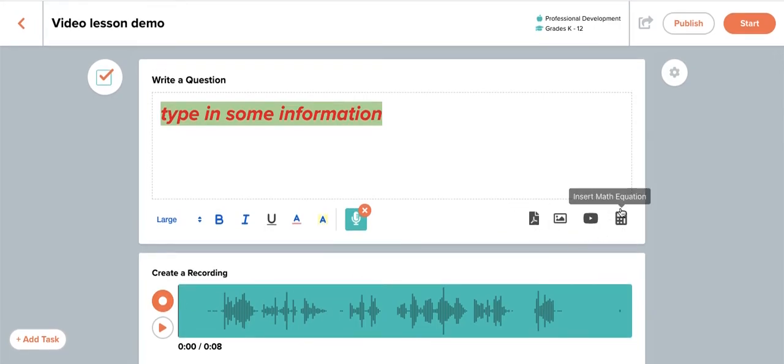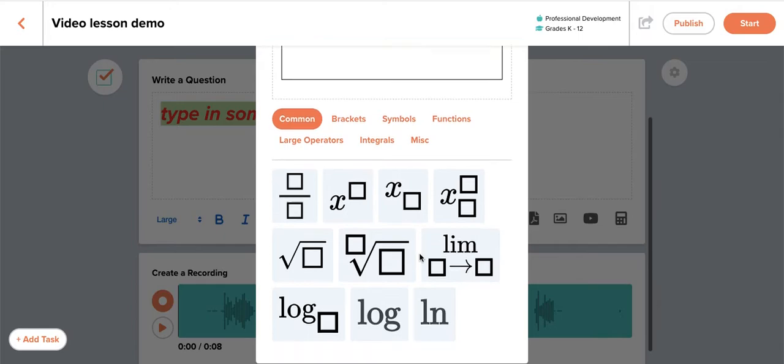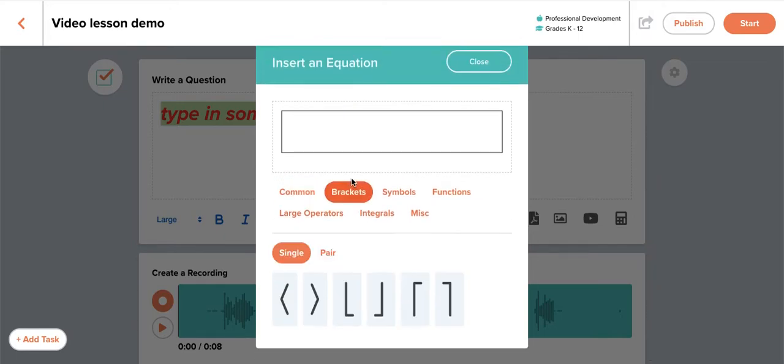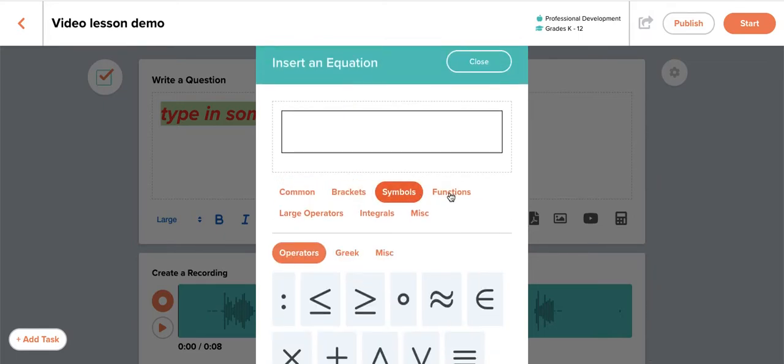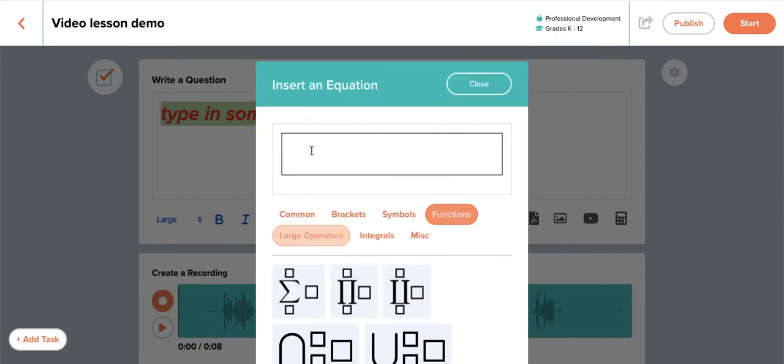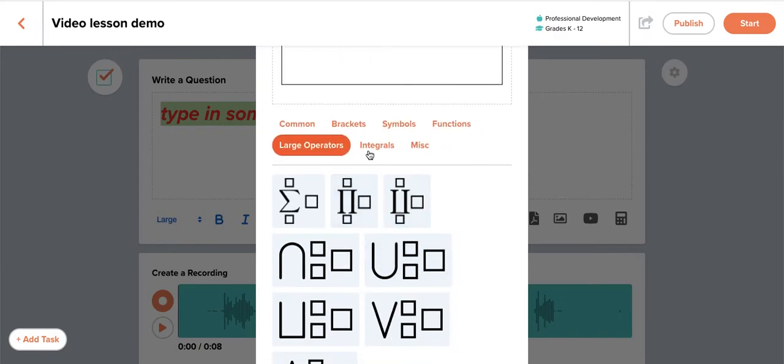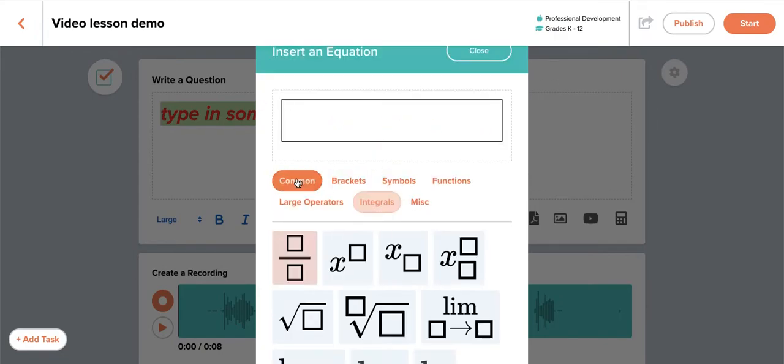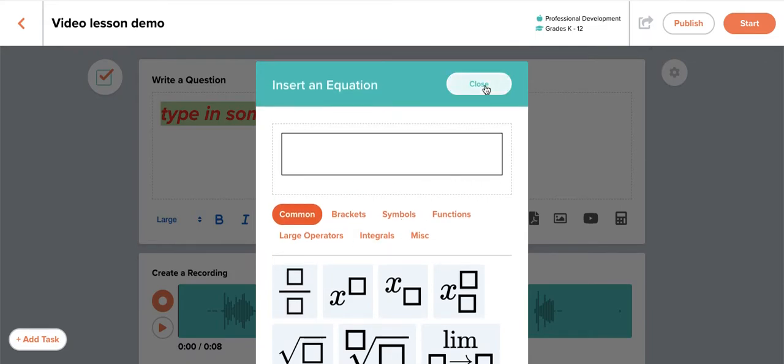A few other things that I could do is I could also insert a PDF from my local hard drive. I could add an image. I can add a YouTube video, and I could even add in some different math equations, that is pretty neat, making it a little bit easier to type in and give some things. So if you're a math teacher, you might want to check out some of those different math functions. That might be real helpful for you too.